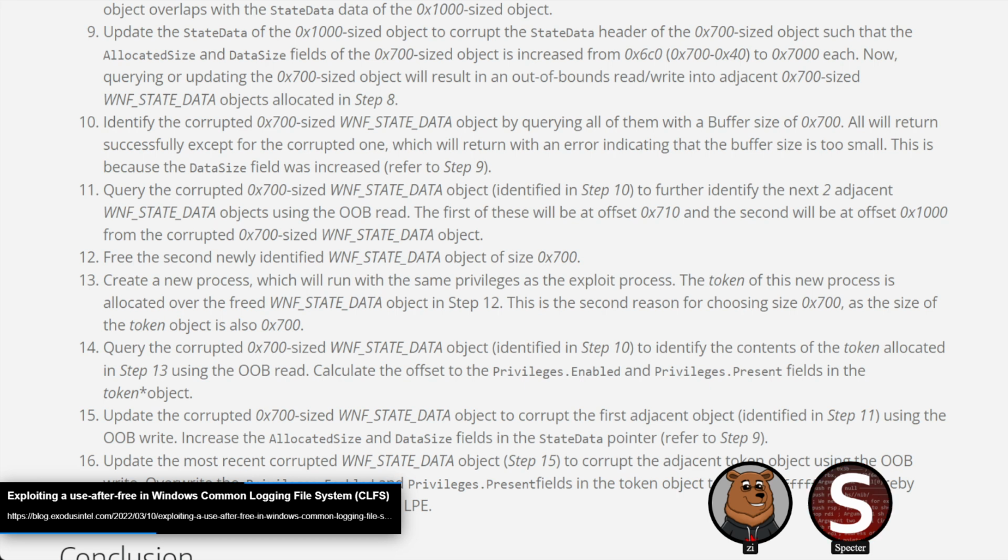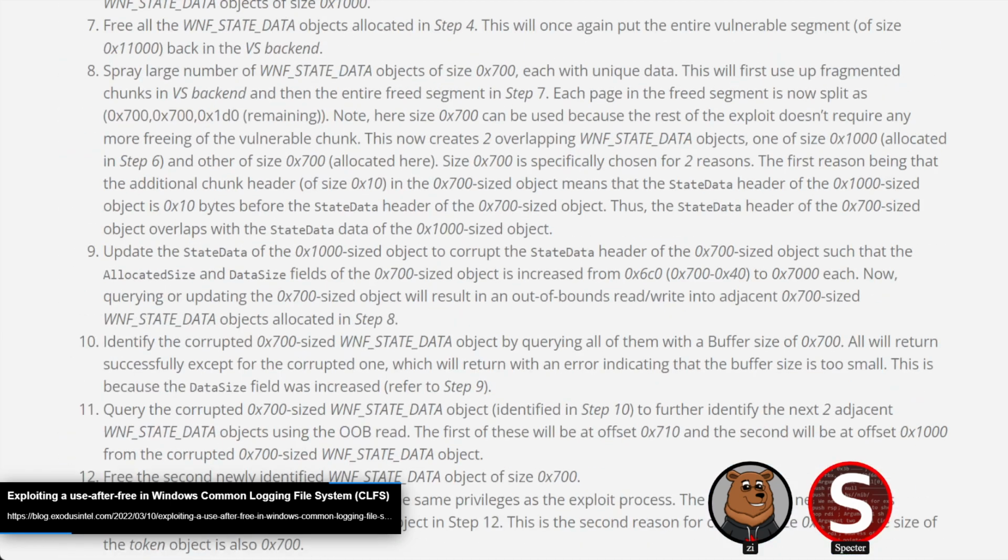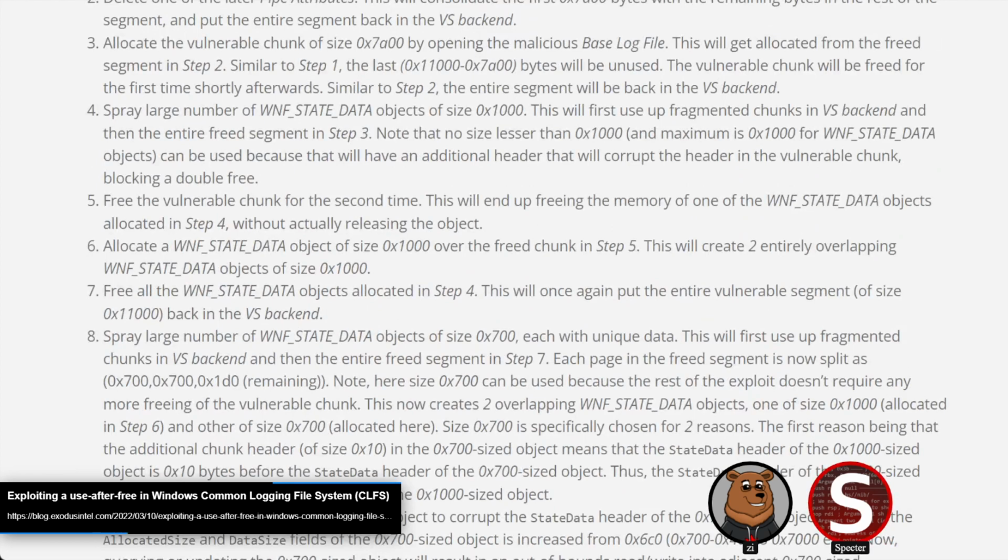When I saw this post mentioned on Twitter, there were some other people who had collision on this issue and also had some other issues in the common logging file system. I'm not sure if those have already been detailed and we just missed it, or if they're yet to come. So I guess we'll find out as time goes on. But this almost seems to be a little bit like an io_uring area of Windows in the way that it's actively being looked at. So yeah, kind of a cool bug.